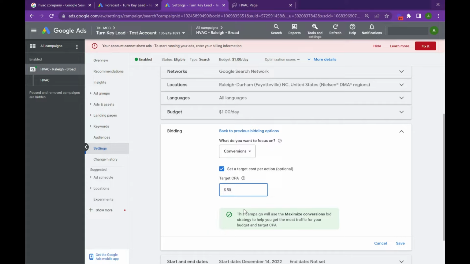If you want more leads and you're tapping out and see your search impression share is below 10%, you're barely spending. What Google's telling you is that your target CPA right here is too low. You need to double that to expand your lead flow, right? Inversely, if you don't even have a target CPA, Google's going to just spend as much as they possibly can with no guardrails.